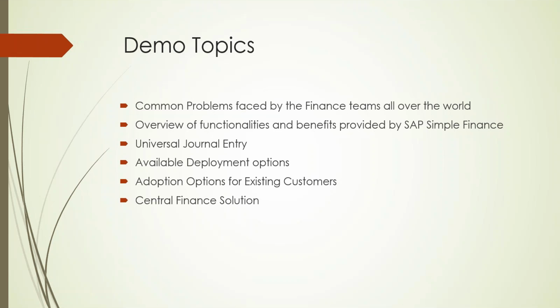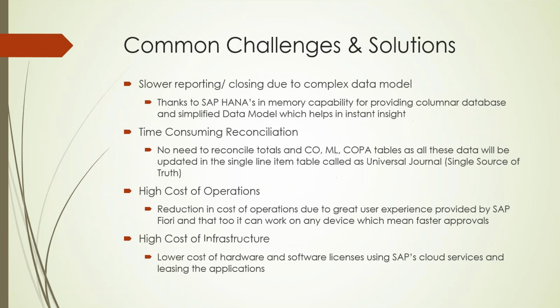So coming to the first slide, as I told you, first of all, we'll understand what are the common challenges which are faced by the companies in the world, and then the solutions. In the single slide, I have presented both. So starting from the first point, it is slower reporting and slower closing due to complex data model. Now, complex data model means, I think most of you must already be working on SAP Finance, and most of you must be knowing how the data model is today in SAP.